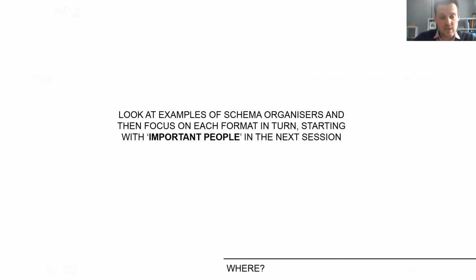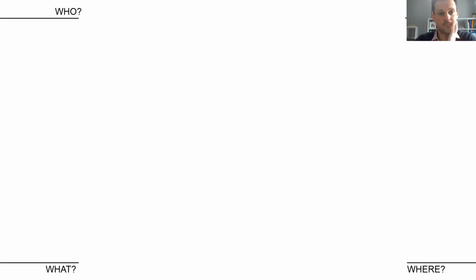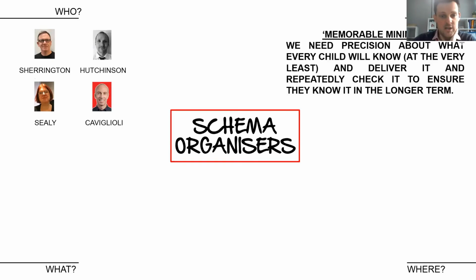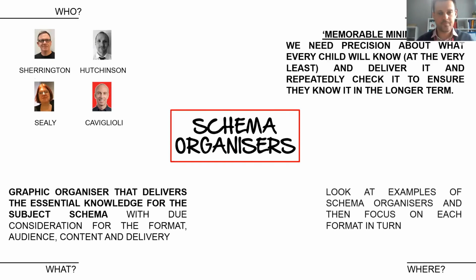If you're thinking with your subject hat on, or your class teacher hat on, we come across important people or famous people. I think I prefer important people. We come across them in all subject areas, some more than others, but essentially we are introducing children to famous characters or important people across the whole curriculum. So in our next session, we're going to look at what a schema organizer for that might look like. I'm just going to bring these last few bits up so we can have one more check. And then just before we go, we're going to have a look at just two examples of schema organizers.